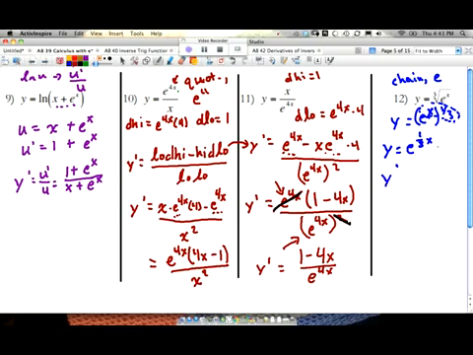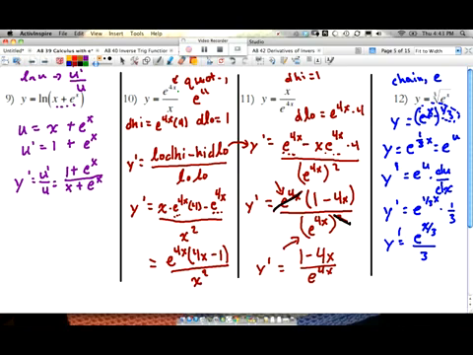Why is that useful? Because now when I take the derivative, this is really e to the u kind of thing. Then y prime is going to be e to the u du dx. Now going from there, u is 1/3 x, so du dx is going to be just 1/3. So y prime is going to be e to the 1/3 x, that stays the same, times 1/3. Written more simply, it'd be e to the x over 3, all over 3. Boom!